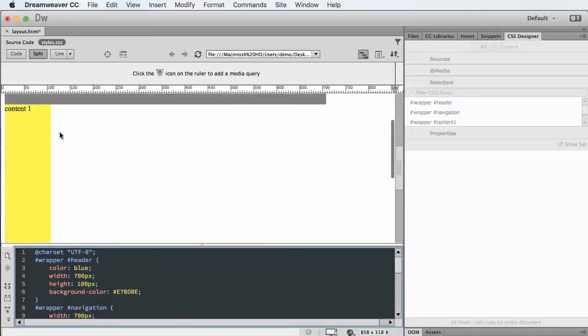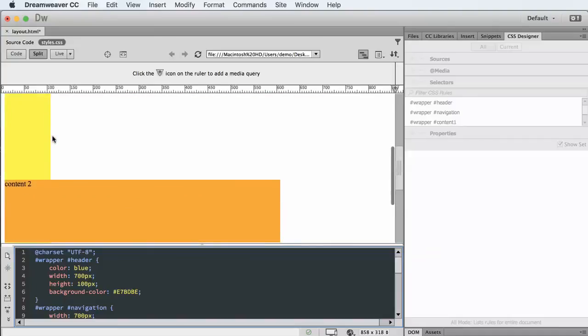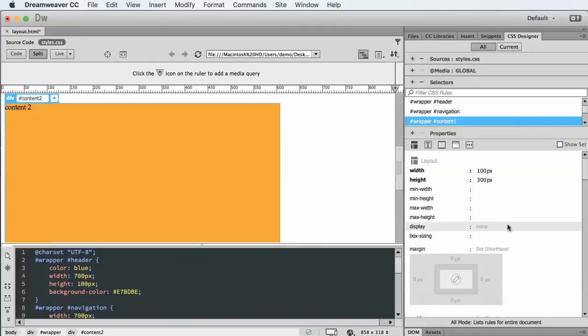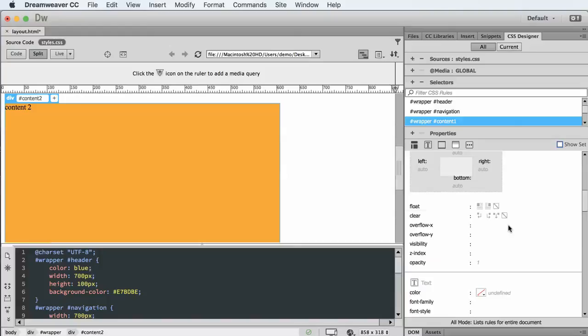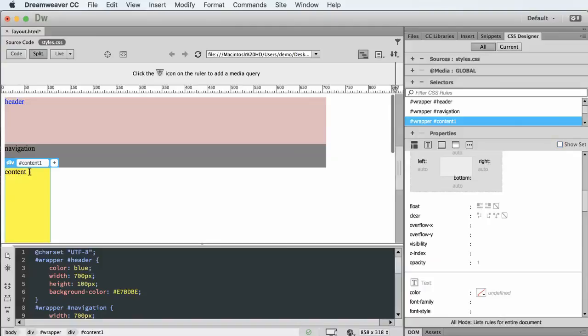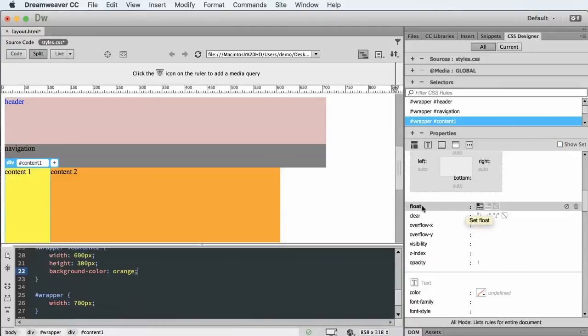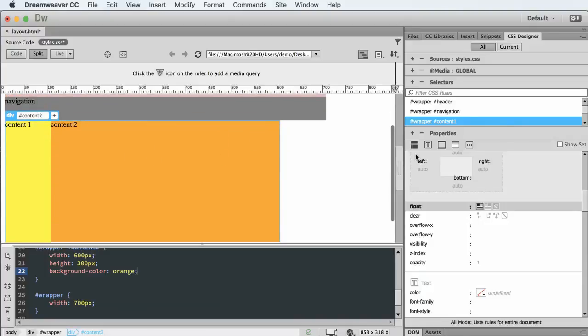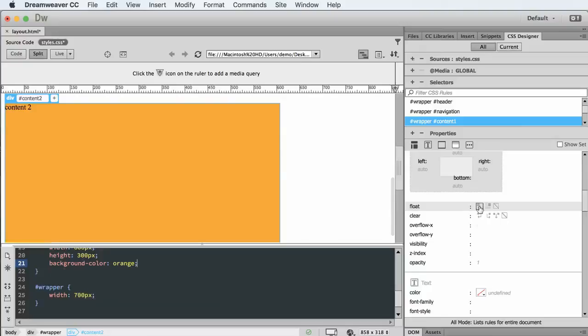Now, what we need to do is float these blocks because they're just going one after the other. Blocks by default will always jump down to the next line, so you have to ask it to behave a little differently. So we're going to select this content 2, and let's look at our different properties. And we have float right here. You have to do it for both of these that you want in this section. So we're going to float this to the left, and that won't change anything. Now this one jumped over, but this content 2, we're going to do float left as well.